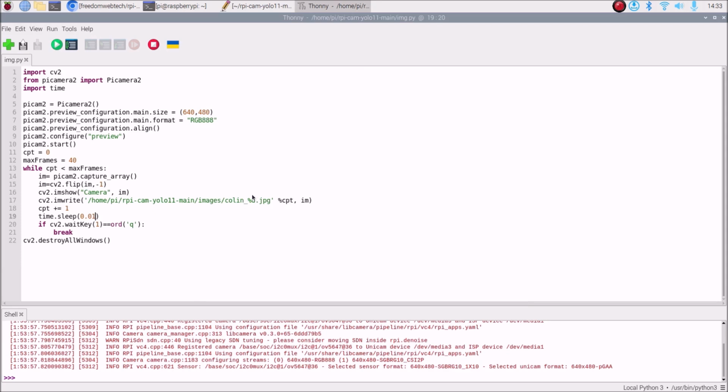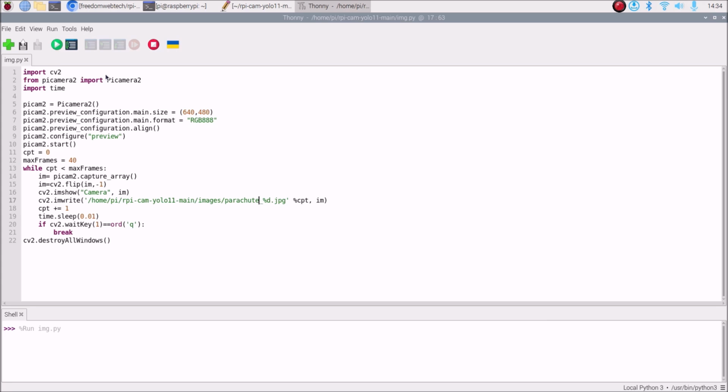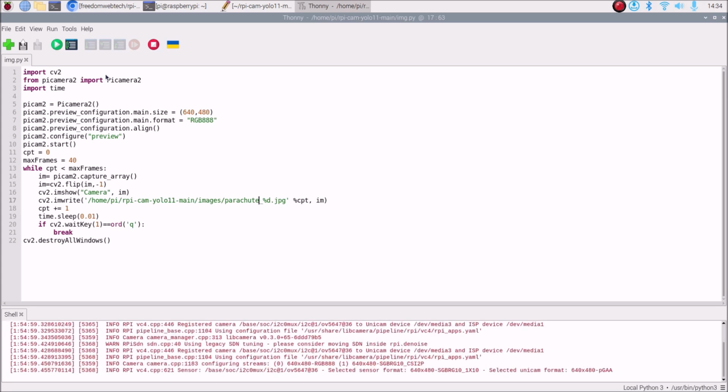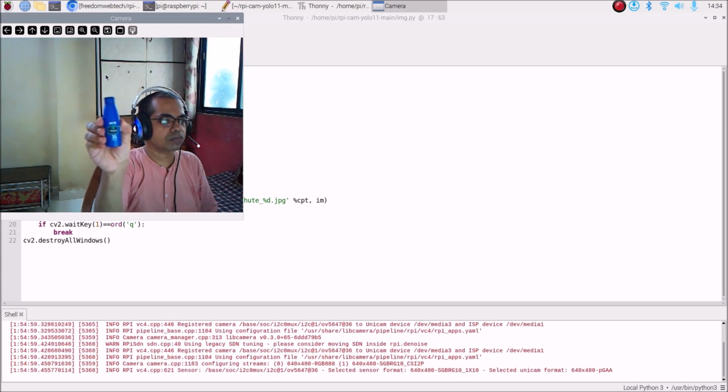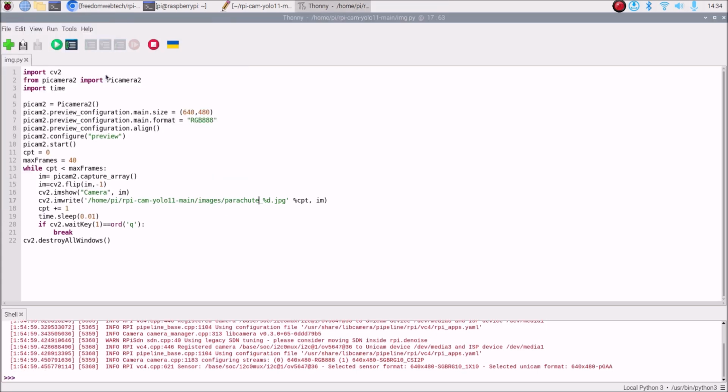So now here I will mention our next class name, which is parachute. Simple. Now save the code, and if I run the code, done. So we captured parachute bottle images also.